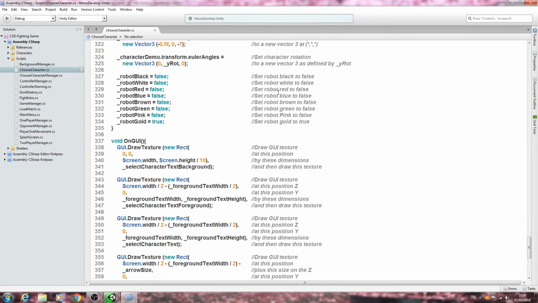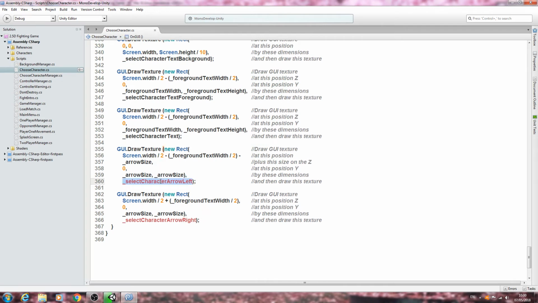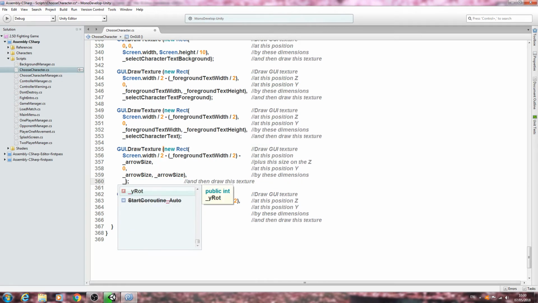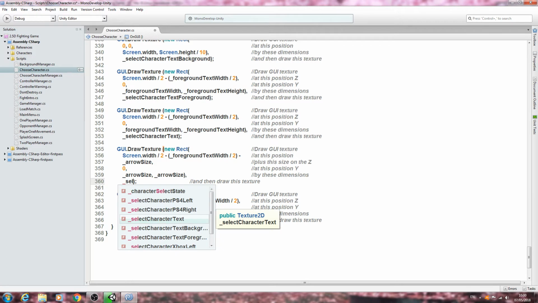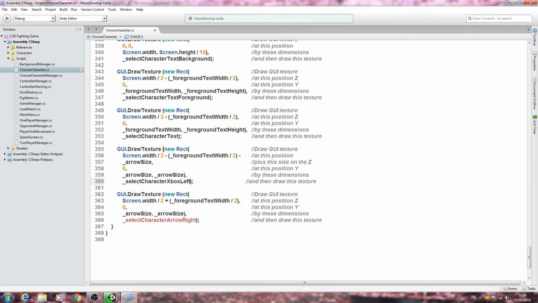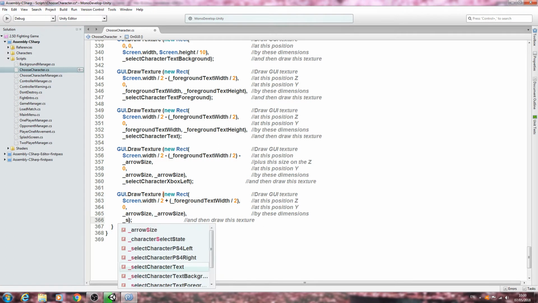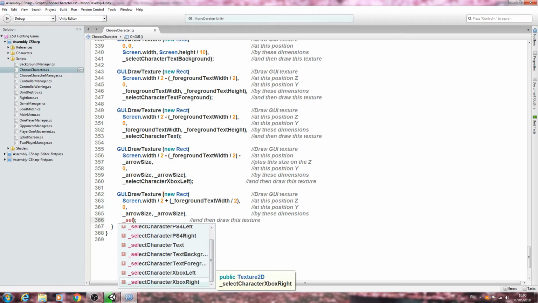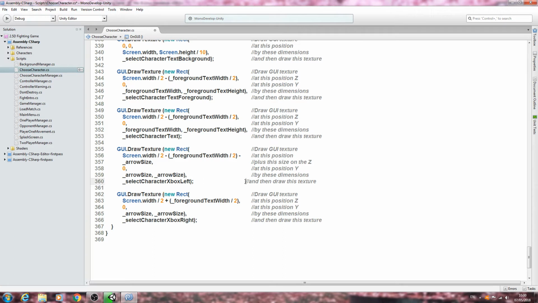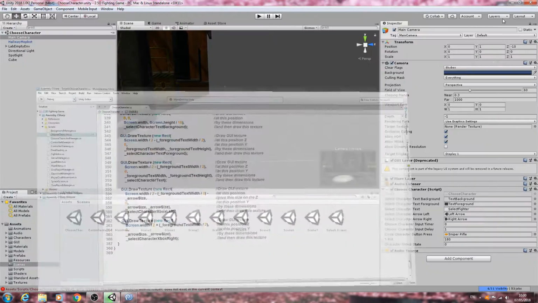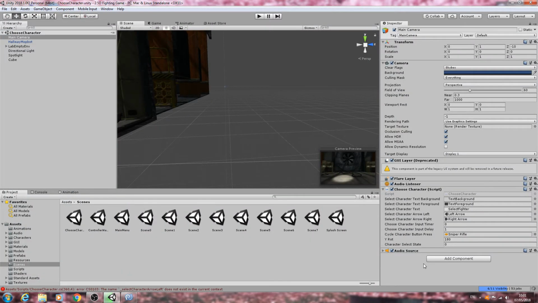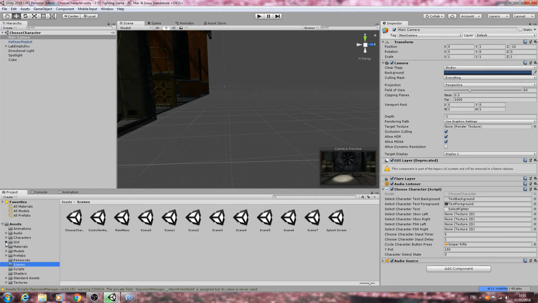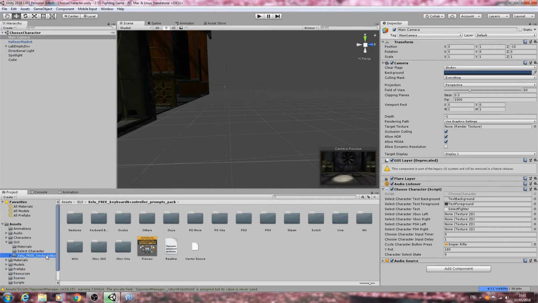So let's come down, and let's just use the Xbox. So we'll just change both of those errors to left and right. Let's save that off now. We'll let it recompile. And now it's going to let us assign the textures.